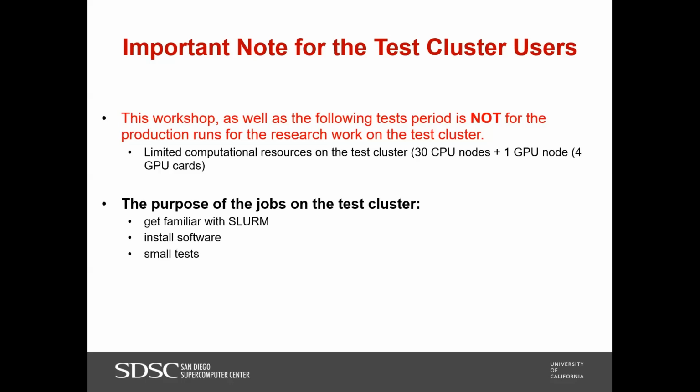But what you can do on the test cluster is get familiar with SLURM. You can begin to practice some SLURM jobs, and if you have a large compilation to do, you might start an interactive job to install software, so you can finish your software installation smoothly on the new home file system. And of course, you are welcome to run some small tests, only to make sure that your code or your simulation can work. So that's the purpose of our job runs on the test cluster.